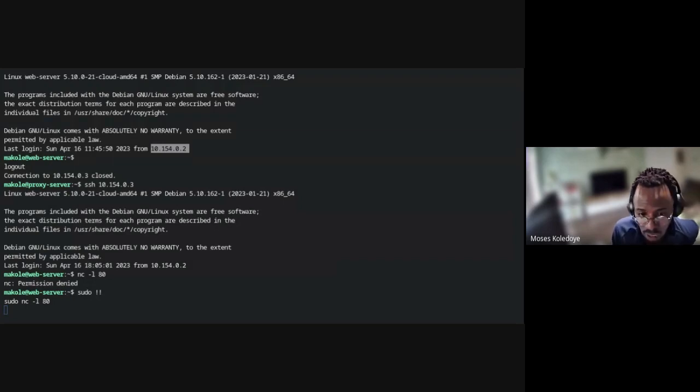So the port forwarding supports the syntax. Basically, is this. Let's cancel this. Control C. If I go to man SSH, and we try to see what J does. So J basically tells you to connect to the target host by first making a connection to the jump host described by destination. So that's what J does. So we'll go through the proxy server to reach the web server that doesn't have.